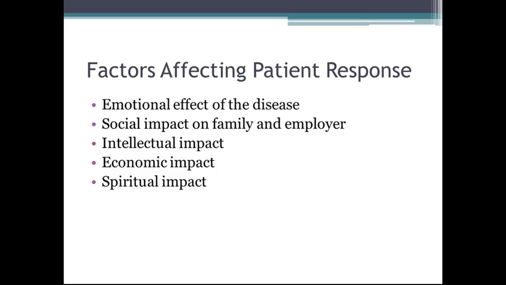Social impact on family and employers. Are they willing to support the patient? A good example of this is somebody who is severely obese and needs to go on a special dietary plan and physical therapy, but does the family support the new dietary changes? It's hard to be the only one to eat healthy in the house when everybody else is eating junk food.